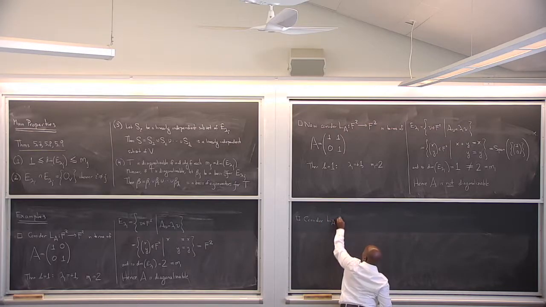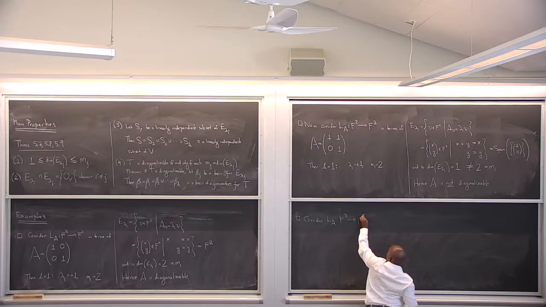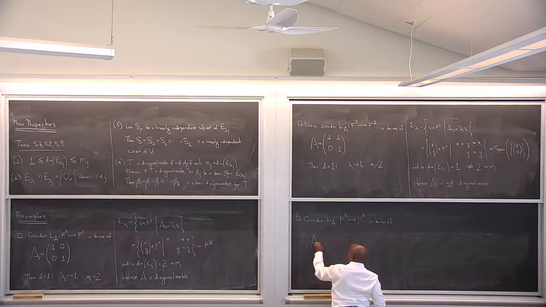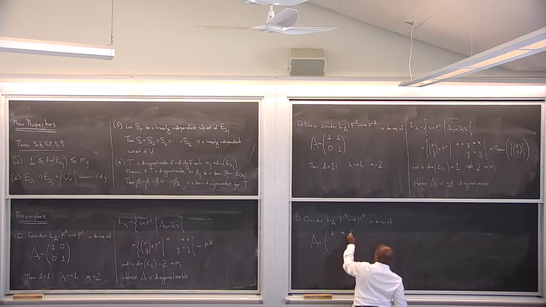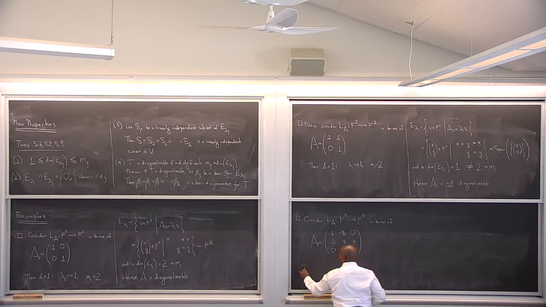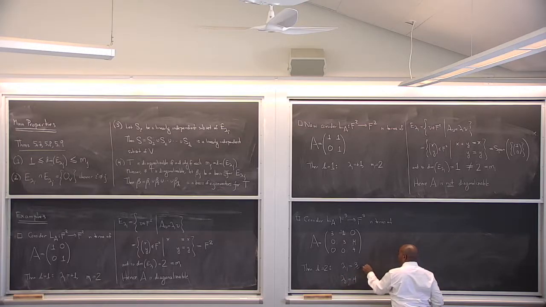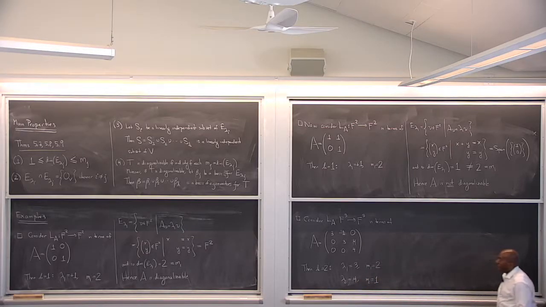So let's consider this L_A going F3, in terms of this 3 by 3 matrix. So this was 3, 4, 0, 3, and 4. Sorry, it should be a 1. 0, 0, 4. So we realized that there were only 2 distinct eigenvalues. The first one had multiplicity 2, and the second one had multiplicity 1. Right?